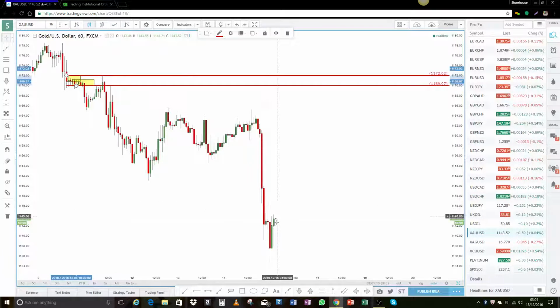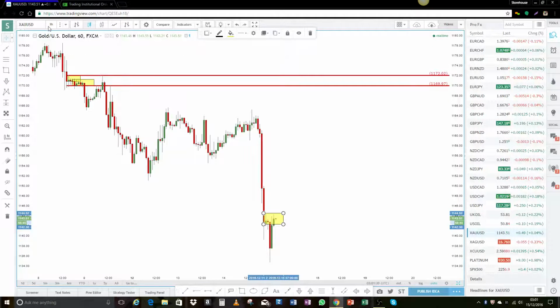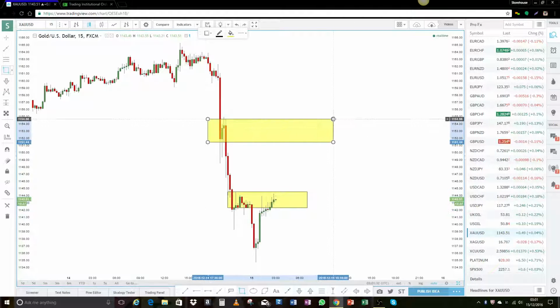I was just saying, at the moment you have an area here which is not great, so you might want to look down in a smaller time frame to look at what price is doing in here. So for the heck of it, why not, let's take a look at the 15s. Okay, so nothing's really happening in here, nothing great at all. I would look higher, possibly into this area, into that area, see if anything happens, and you have a little bit more up there if you do make it back that high. So definitely keep it on your watch list, see if new opportunities come up to short.